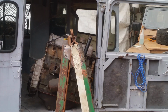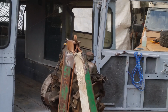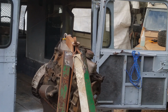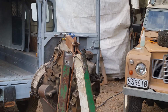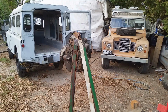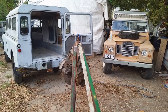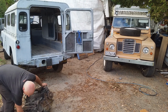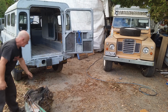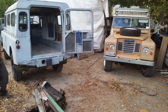Nice to get all that weight out. As I said, I'm getting really good at dropping them. And picking them up. My God, they're heavy. And messy.